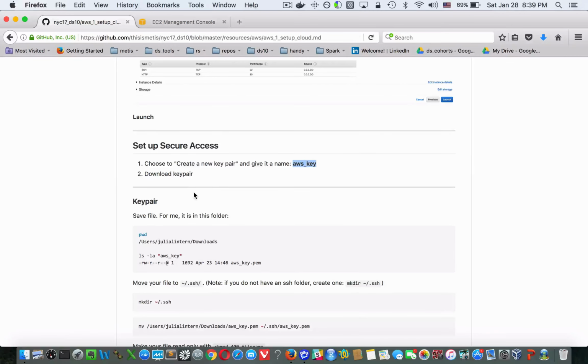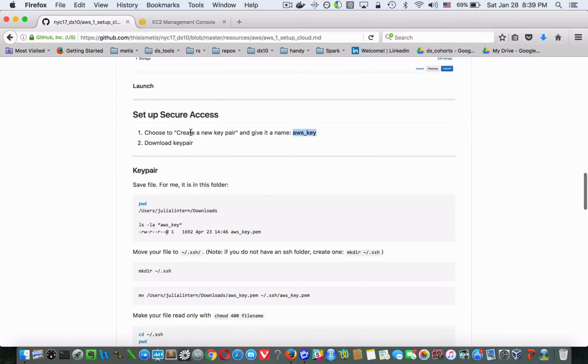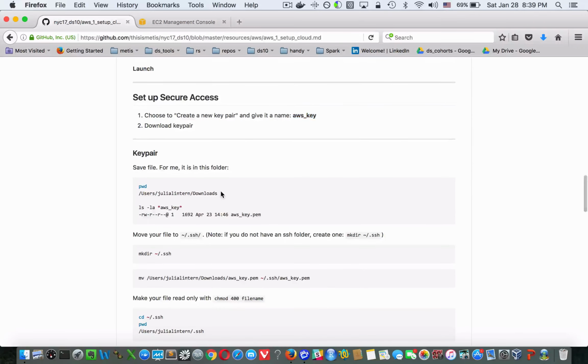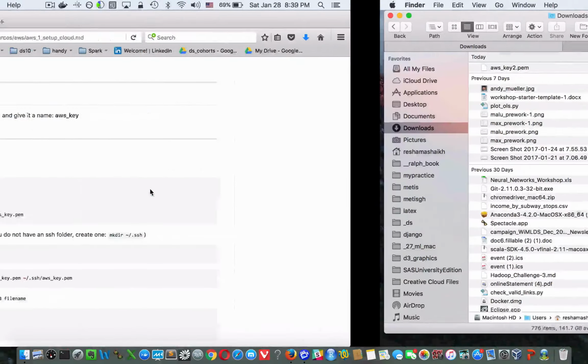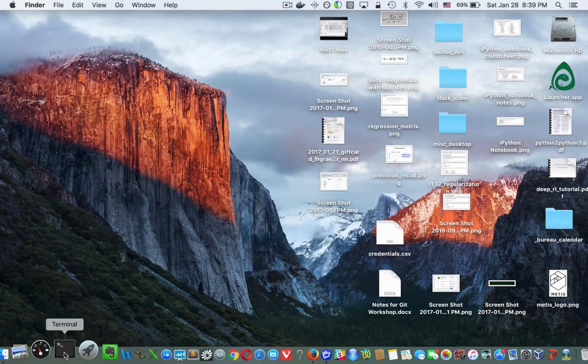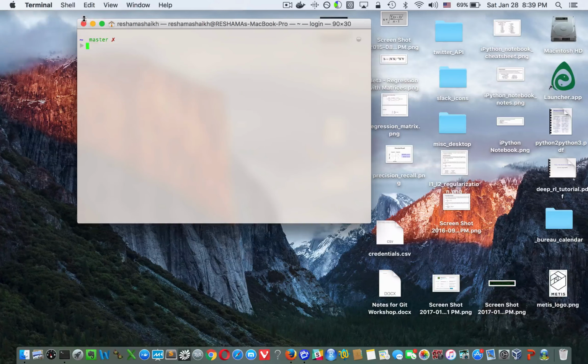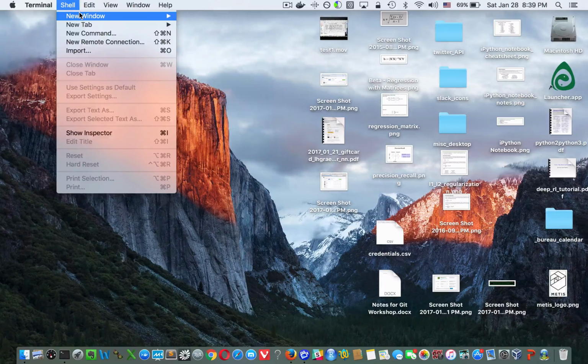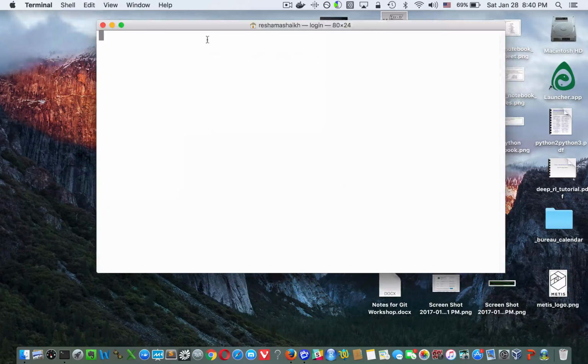I'm going to go back to the instructions, and I've downloaded the key pair, and then I'm going to go to my downloads folder on the terminal. So over here, I'm going to open the terminal. I'm going to create this one, which is a bit bigger. There we go.